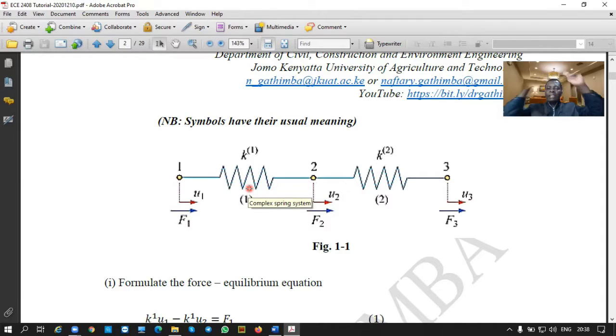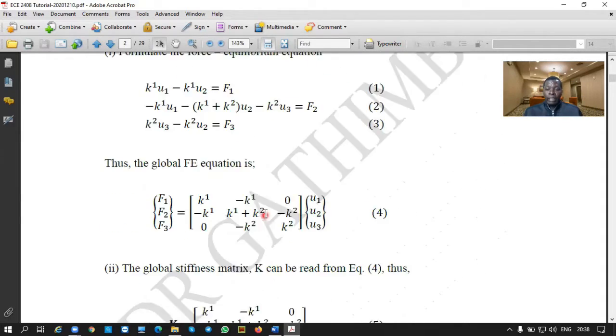But if it's a big structure that you have discretized, the element you have extracted doesn't have a boundary condition at that point because it was connected to another node. That's why we have to do the assembly.